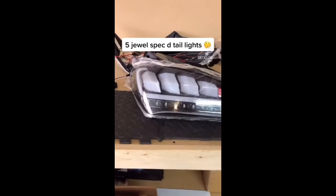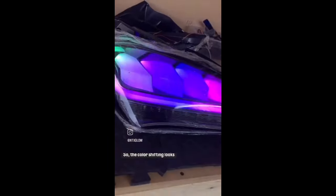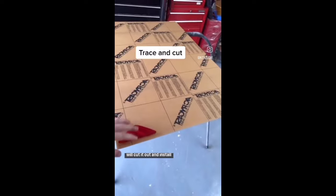As soon as these came out for the Genesis Coupe, I always thought they looked a little weird because of this reflector. The manufacturer has to put that in for DOT compliance, but I still think it would look better without it. The color shifting looks great, and there's actually LEDs behind here that light up. You can remove it, but that doesn't look as good, just the bare LEDs. So to make this look better, I take the reflector out, trace it on a sheet of acrylic, cut it out and install it into that spot. That way it looks like it has 5 joules instead of 4.